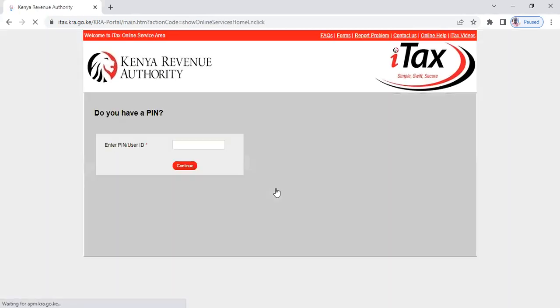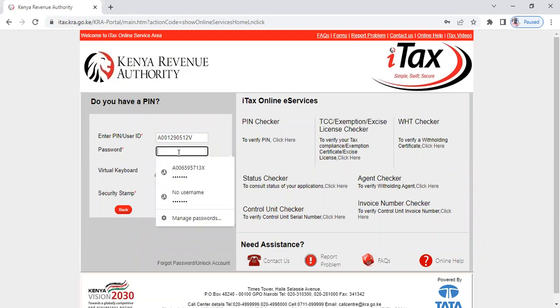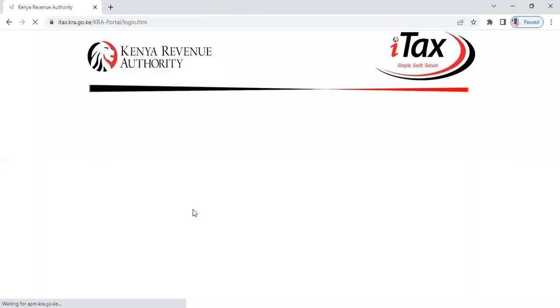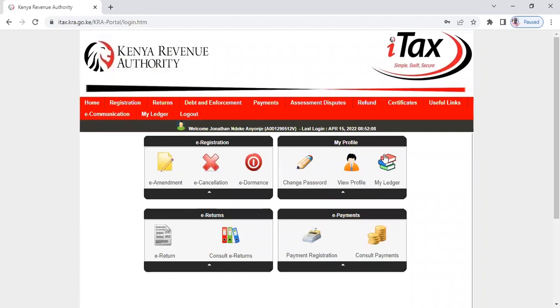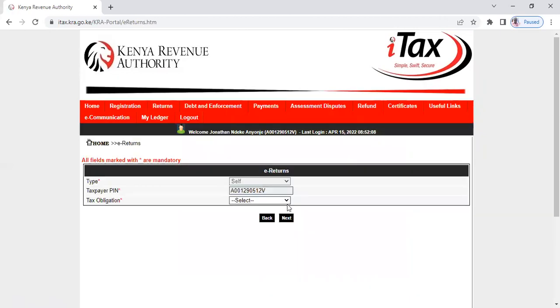So mine here is to log in. Once you log in to the iTax portal, you click File Return, and then Income Tax Resident.